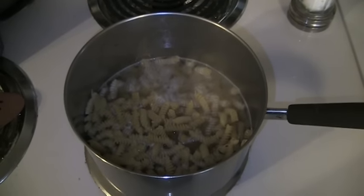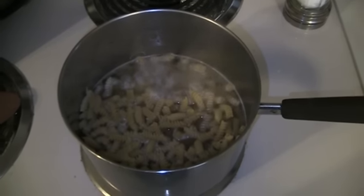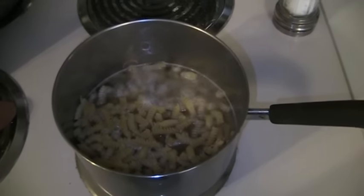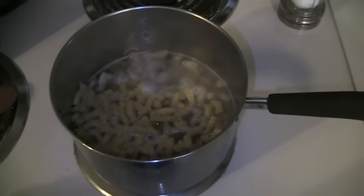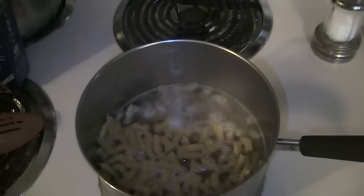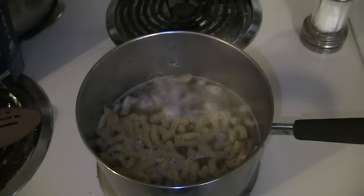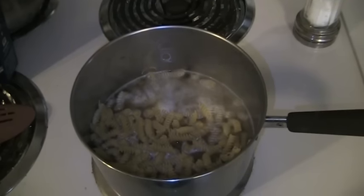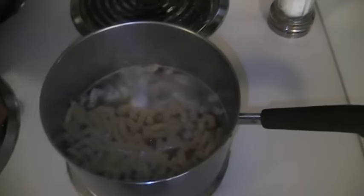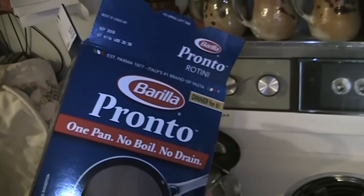For those of you who might be wondering if these pasta noodles seem to be any different than the regular types you can buy on store shelves, I went ahead and fished one out that was still relatively dry and tasted it. I noticed no difference in taste, texture, thickness, or hardness. So I really don't know what they've done to make this pasta so special, if they have in fact done anything.